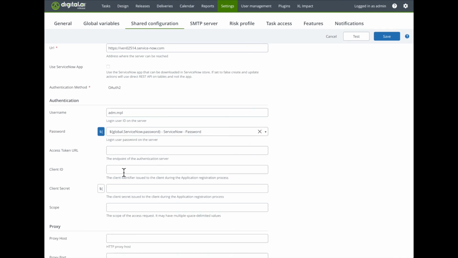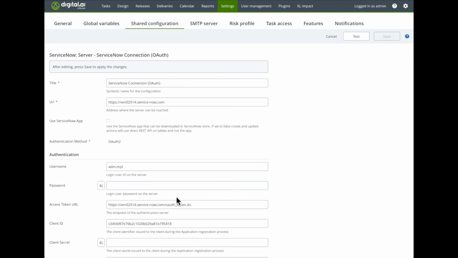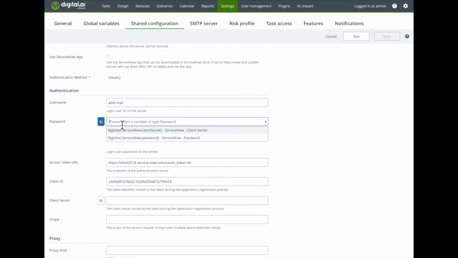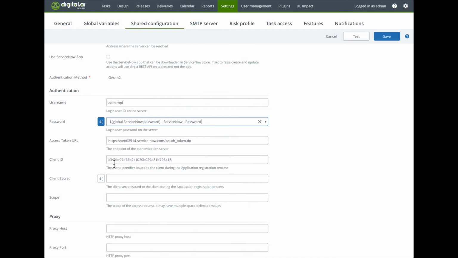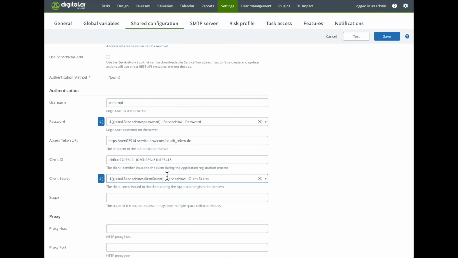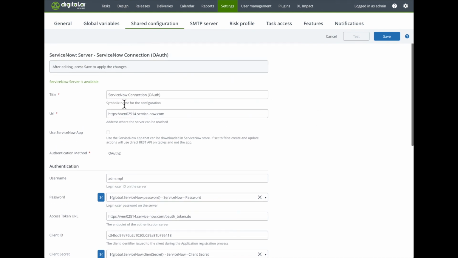for this protocol. Now I'll cancel this one and I'll go to a pre-configured instance to remember all the values. Note that some of the values you would need to configure by hand. You can't take them from Vault unless they're passwords. So for example, the client ID is not a password, and it will show up in the UI, so we can't get it from Vault, otherwise you would be able to expose your secrets. But we do have the password here, which we used before, and the client secret is also in Vault, and I configured that global variable before. I select it here and test it, and indeed the connection works.